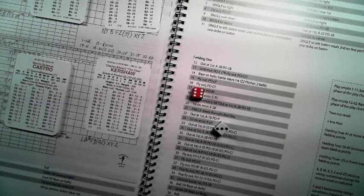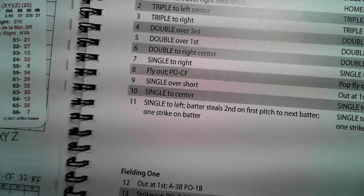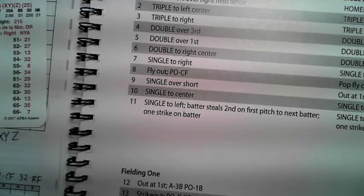Now, my one beef with Basic has got to be base stealing. That is how it happens, right there. Guy rolls an 11 against a grade B pitcher with bases empty, single to left. Batter steals second on first pitch of next batter. Charge a strike to the batter. There is no choosing to steal like there is in other games.